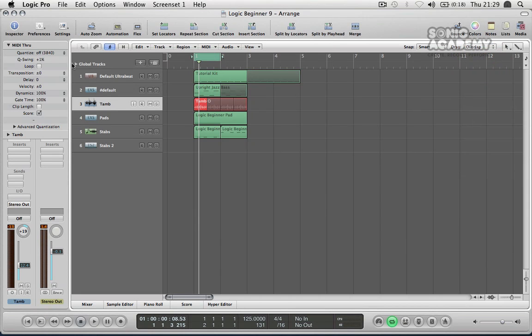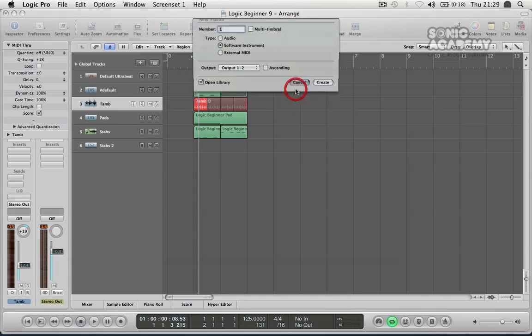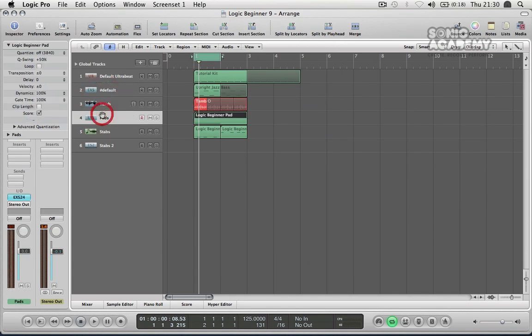And then just moving slightly down, we've got a quick add button here, which, you'll notice the familiar screen from the start, lets you add a new track, either audio or software instrument. Or if you've got a track that you like and have all the settings set up, you can use this one to the right of that, which basically lets you duplicate everything and creates a new track with the duplicate settings of that track.